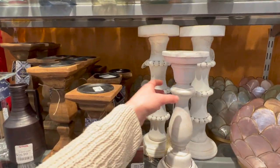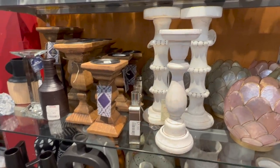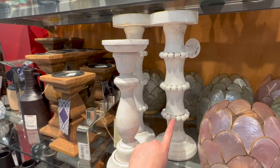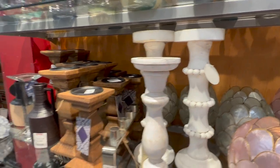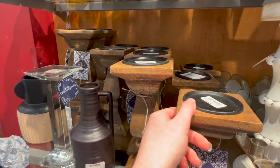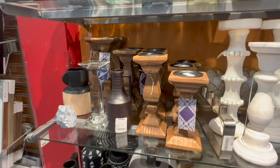They have a few really cute candle holders here. I really like this one — this one is $12.99. Unfortunately, they don't have a set for that one or I would probably end up buying it. Then they've got this one here that has the wooden bead details on it — those are $12.99 each. Then they've got these in three different sizes: $9.99, $12.99, and $14.99. I think those are really cute.